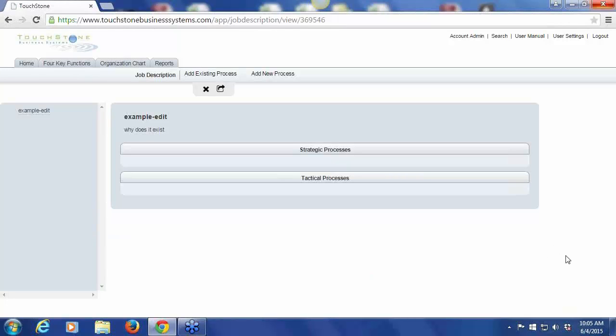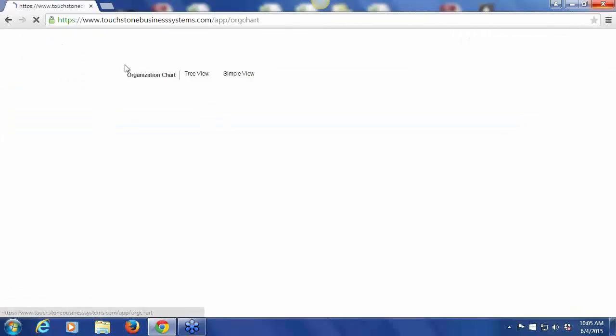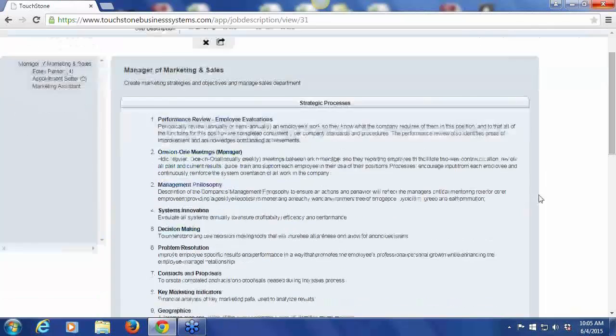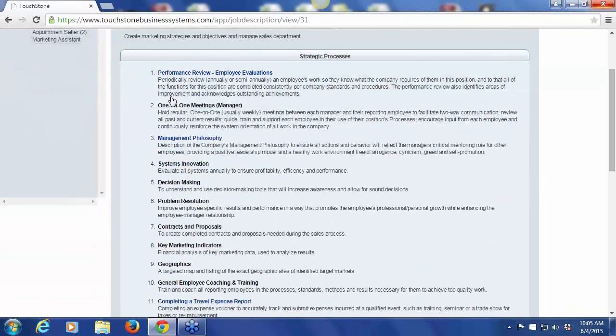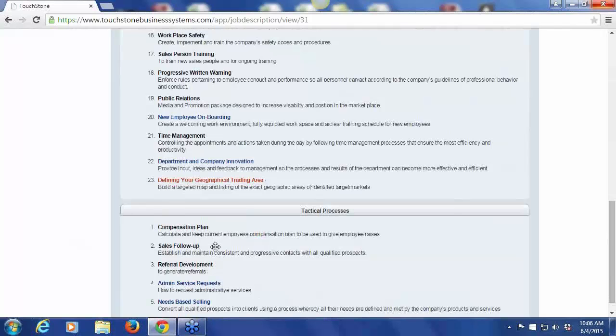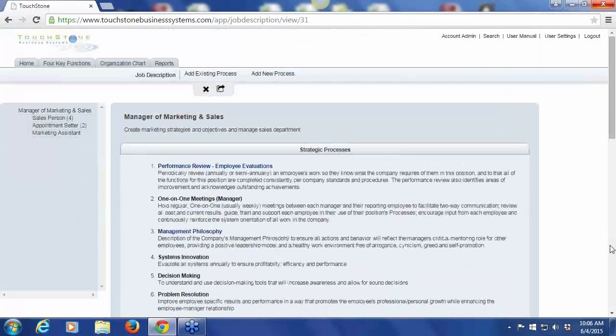It's very common that managerial positions, like this one, say, are going to have a lot of strategic processes. So all of these things related to managing employees, development, reporting, higher level work, and then a few tactical processes. In a fully functioning managerial role, somewhere around 80 to 95% of the work that they should be doing should be strategic.